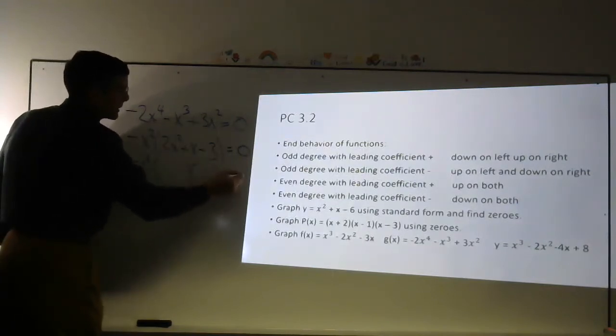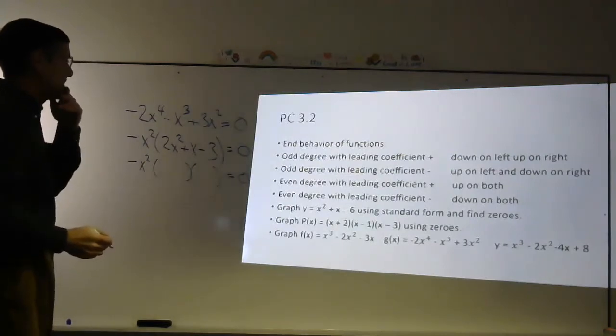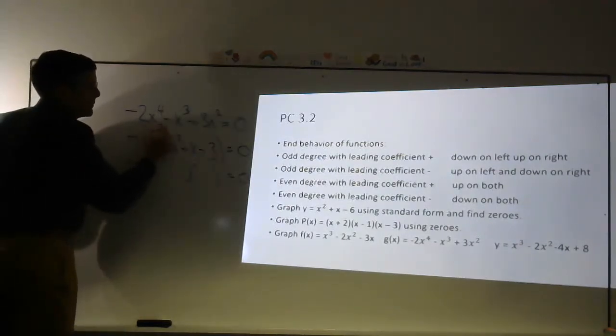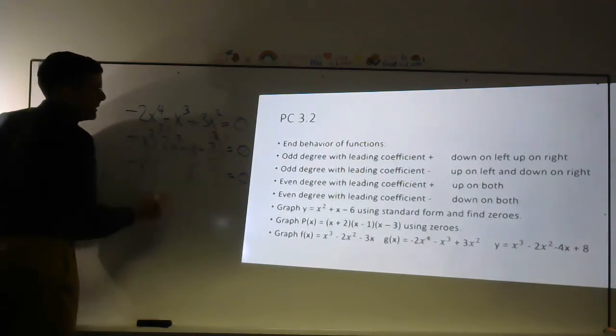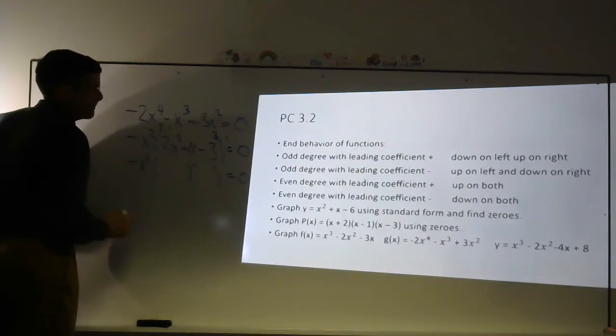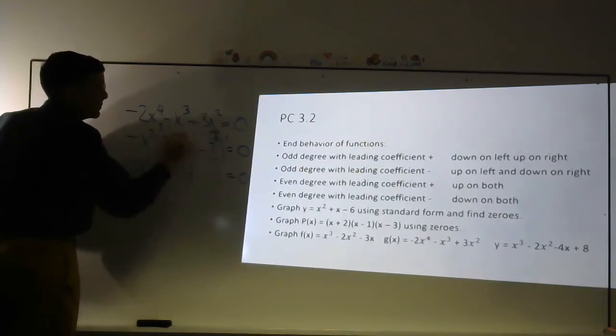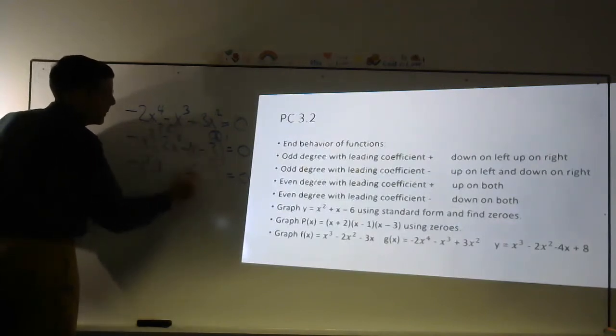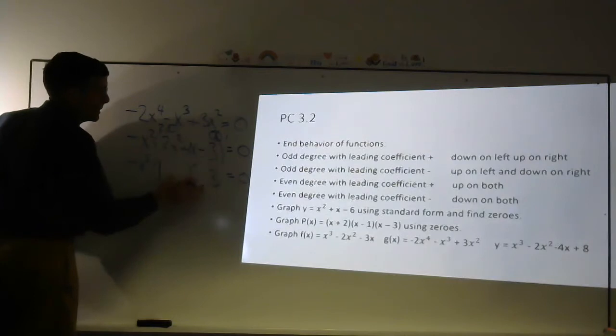Now, will this factor? Let's check it. This is a tough one because there's a number here. So I have 2 and 1, 3 and 1. I must find a combination that subtracts to give me 1. If you pair the 3 with the 1 is 3, the 2 with the 1 is 2, they will subtract to give you 1. So I'll put the 1 here and the 3 that I circled on the outers.